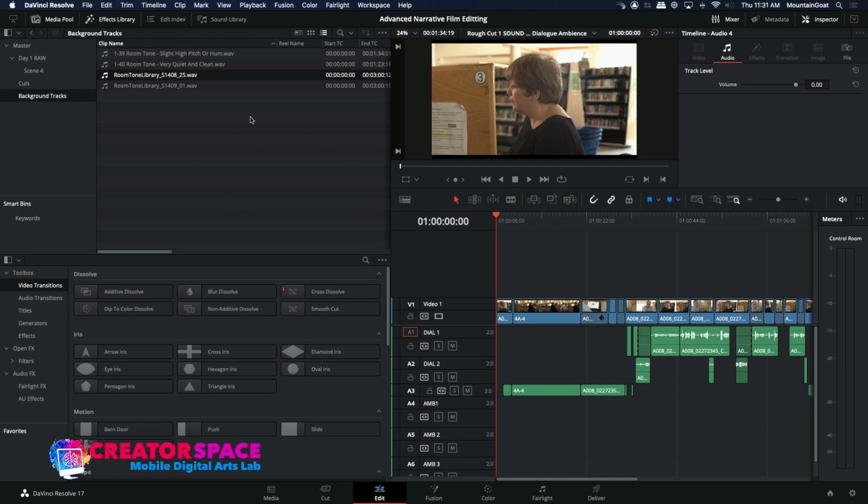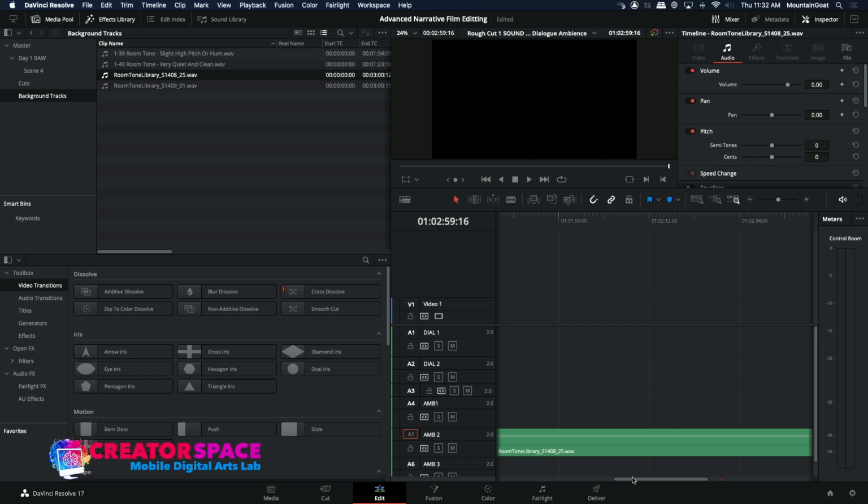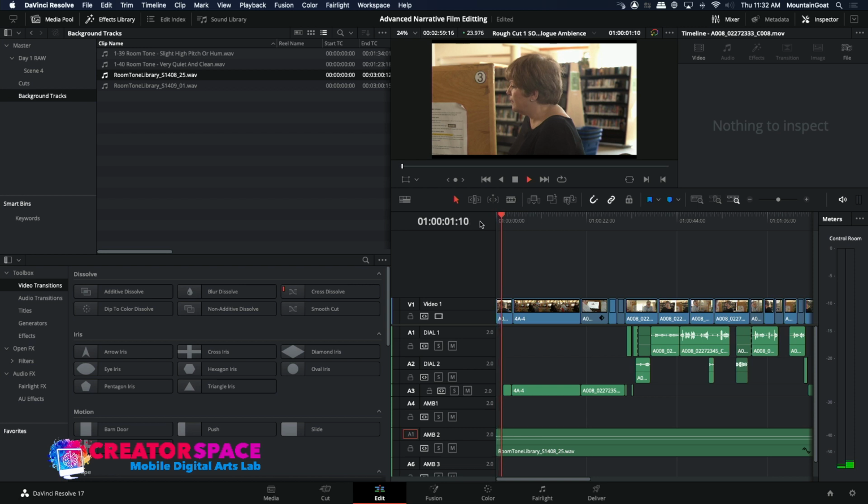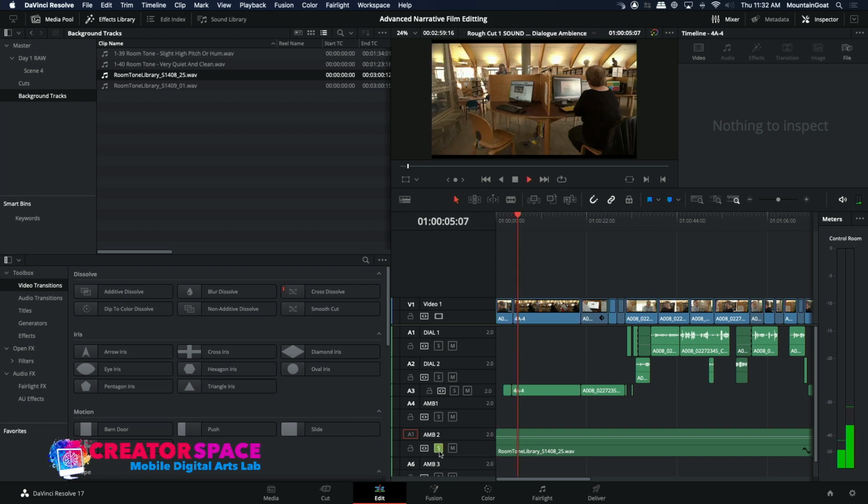So ambience 1, I'm going to take that room tone library tone here, and I'm going to go to that. So I'm going to hit that orange button there, and overwrite that in. It's going to be longer than what we need. And then I'm just going to drop this down here. If I click on this, I can just go to minus 20 decibels or so. Maybe put a little bit louder. And that's already nice. What this helps is really even things out.